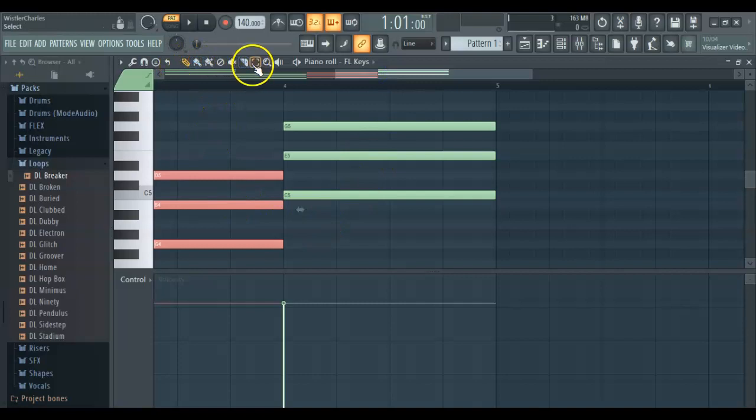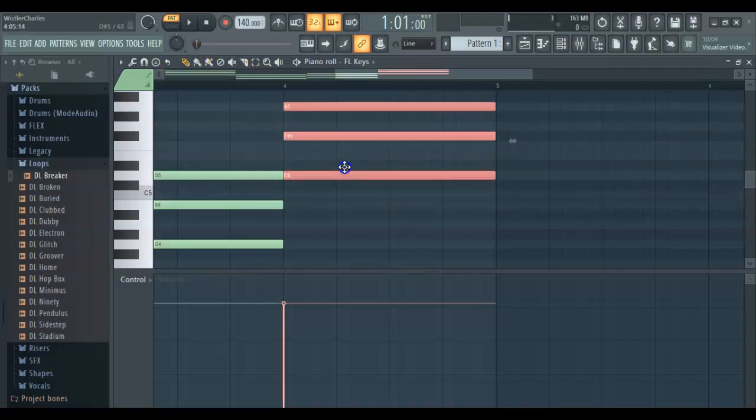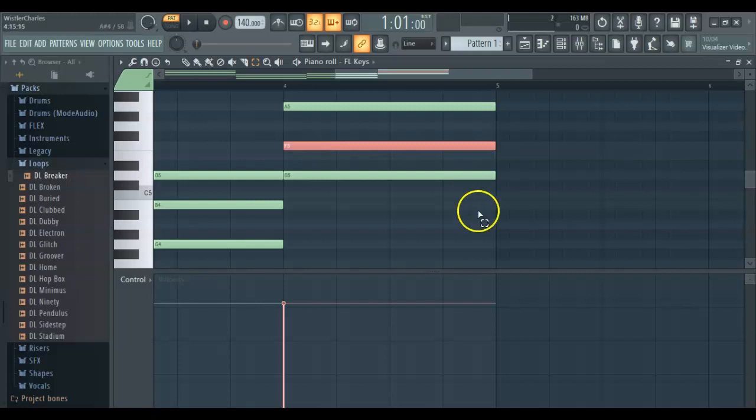Now what I'm going to do, because if I highlight this chord right here and I scroll up to D, it is going to be a D major. But what I could do is take the middle note, which gives the quality whether it's a D major or D minor or sus2 or sus4. So what I'm going to do is just highlight that note. I'm going to hit Shift and down to make it a D minor chord.